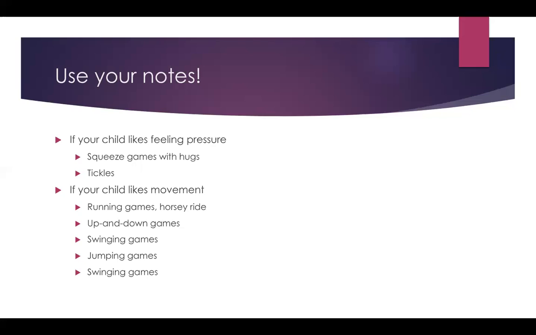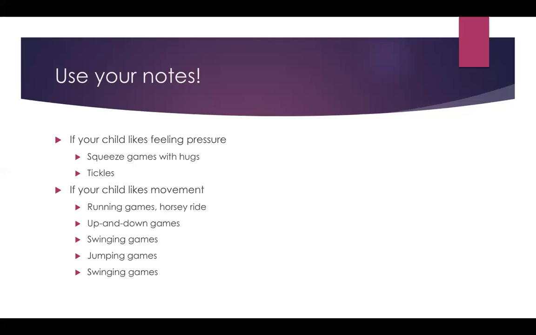Let's swing. You're going to pick them up, swing them the same amount of times each time, and make it very short because you don't want for them to get their fill, you want them to want more. So 3 swings back and forth. And you're going to count them. 1, 2, 3, down, and set the child back down on the floor.